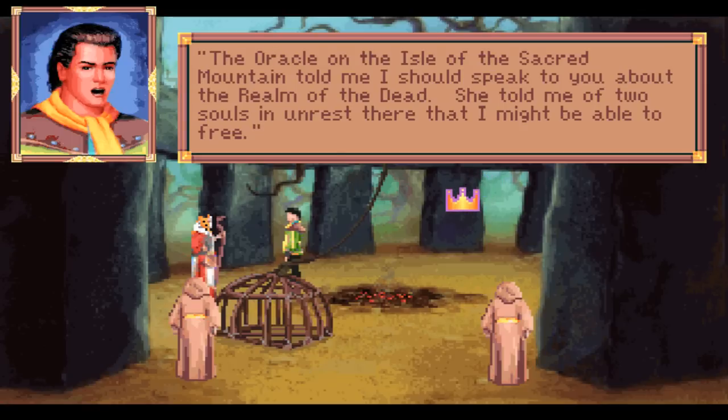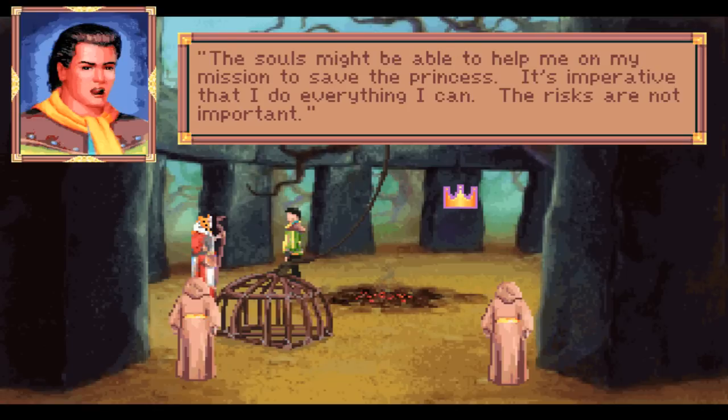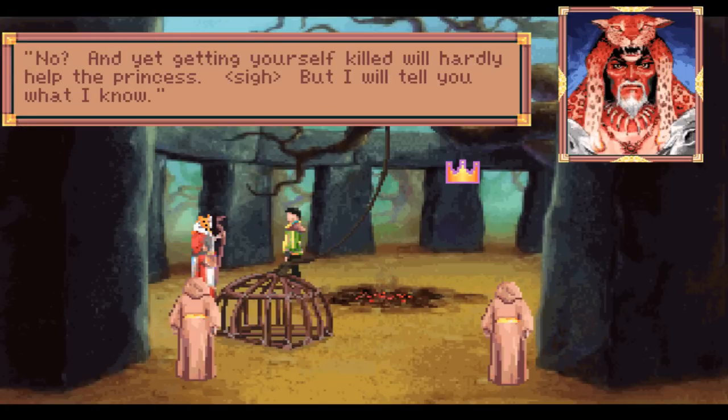The Oracle on the Isle of the Sacred Mountain. Realm of the Dead. Speak to you about the Realm of the Free Souls. You're mad. I remember going this bad. Be able to help me on my mission to save the princess. It's a little disturbing once you get there. The risks are not known. Oh, no, he's still alive. He blinked. Yeah, he blinked. They blink at the same time.